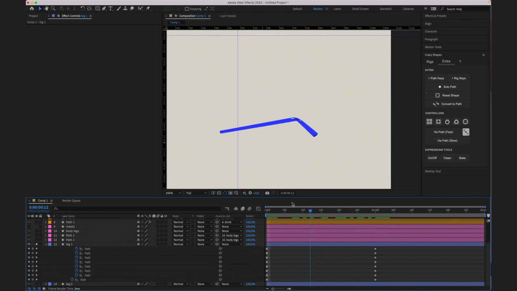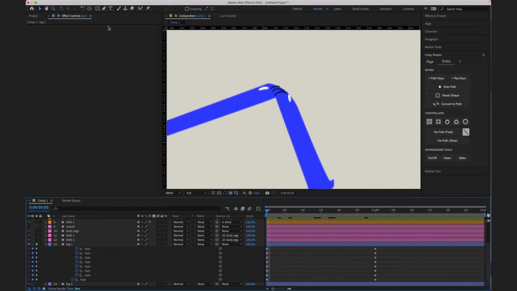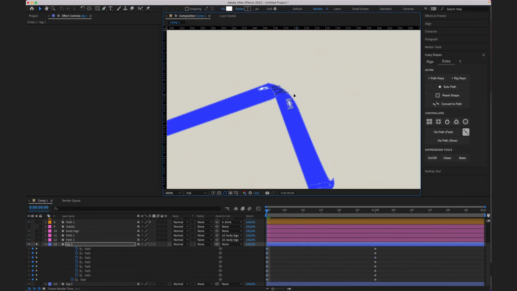Now let's watch the animation. As you see, in the first frame, we need to align the straw. But at first, I adjust the spot of light.